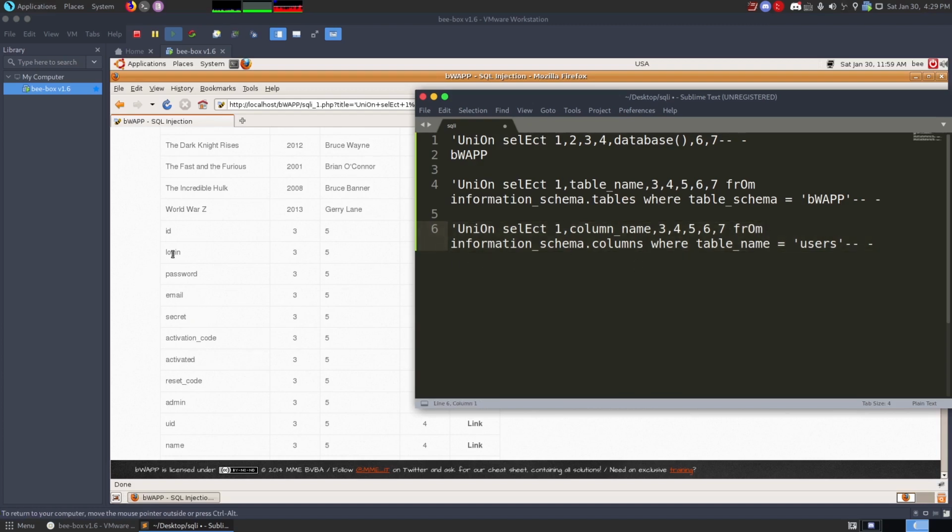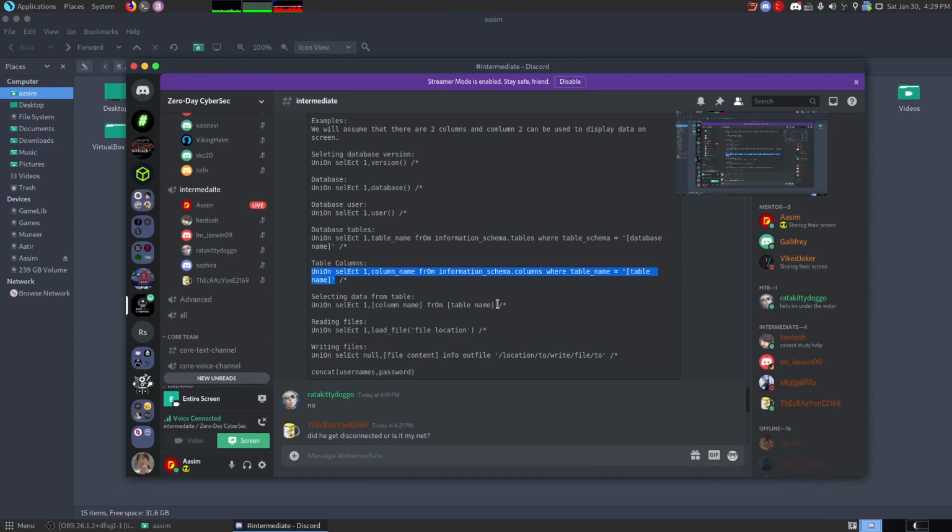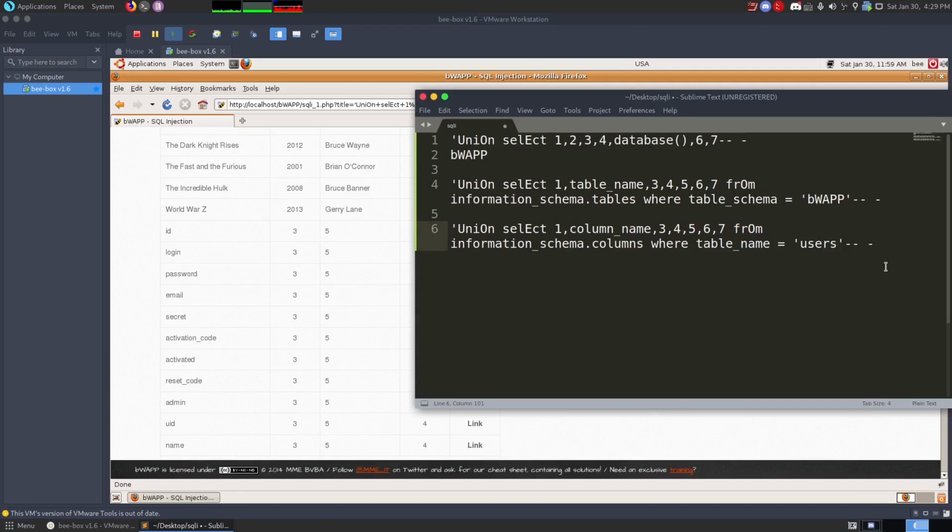So one of those things. Now we know what columns are there. We can go ahead and access them all. So we have our next payload, selecting data from the table. Here you don't need to enclose anything in quotes.